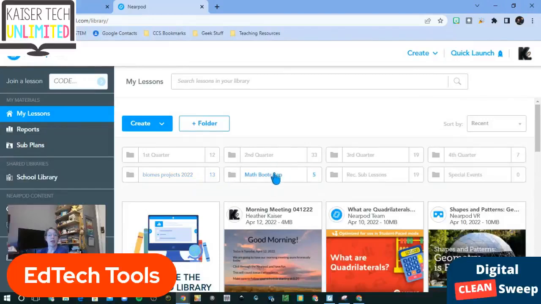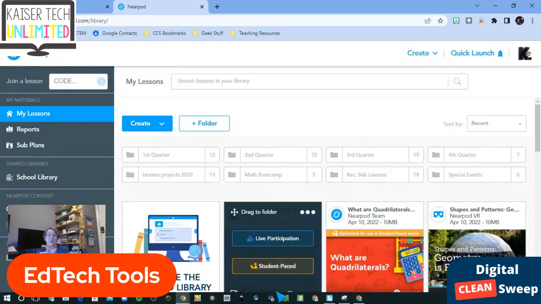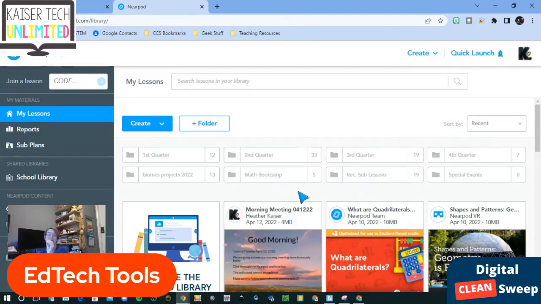I'm prepping our EOG math boot camp, which will be shared with teachers on my grade level. And so I'm keeping all of the lessons and work for the EOG boot camp in a separate folder. Pre-recorded lessons for substitutes are kept separate also. So there are some outlier types of things that I keep based in content type folders or subject type folders, topic type folders, whatever you want to call it, right?